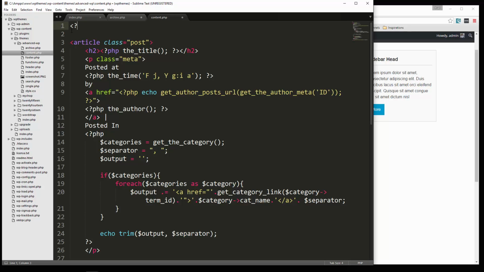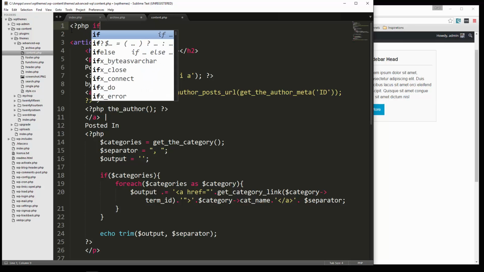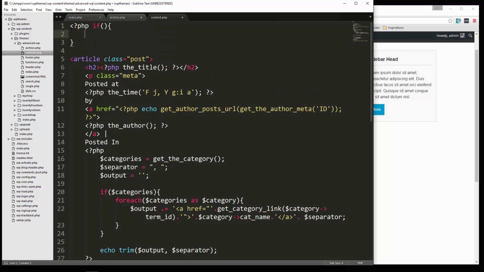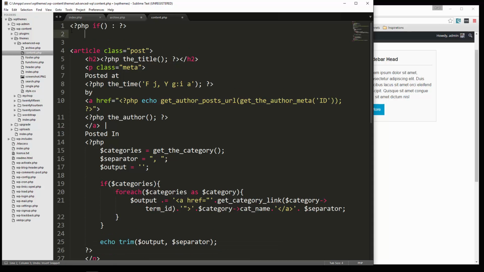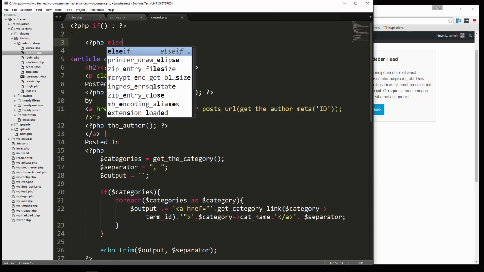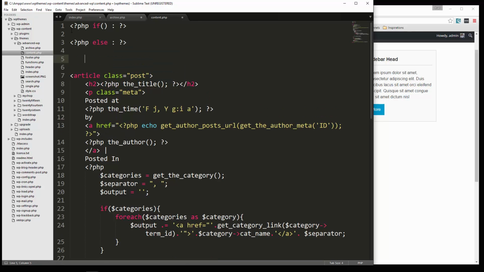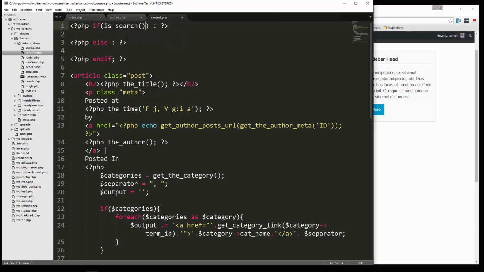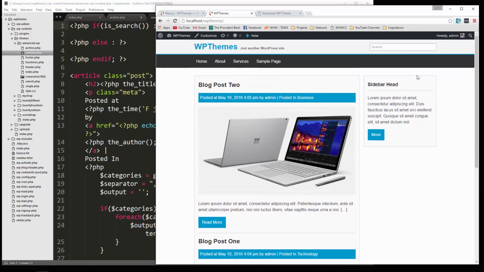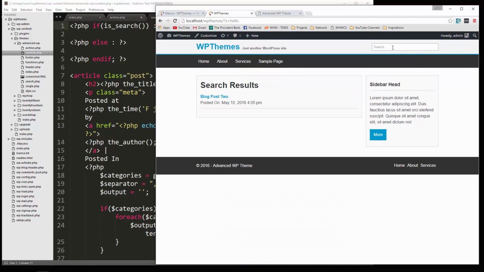To do that, we're going to say PHP and open up an if statement. Actually, I'm going to use the shorthand. We're also going to have an else. The if statement is going to say if is_search. What this means is that if we're on a search results page, so if we search for something and this comes up, it's checking to see if we're on this page.